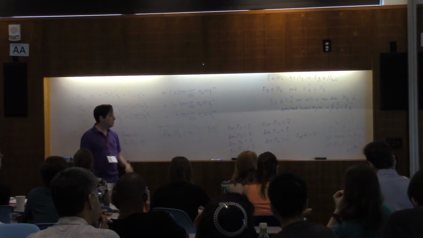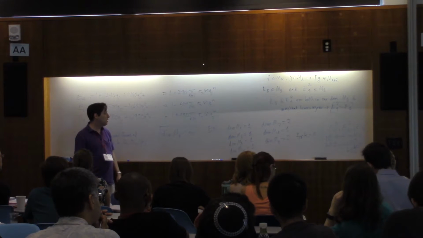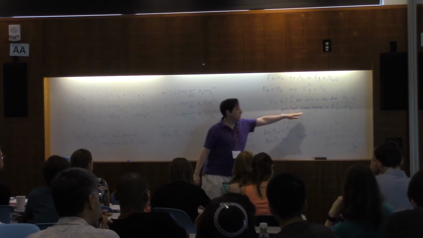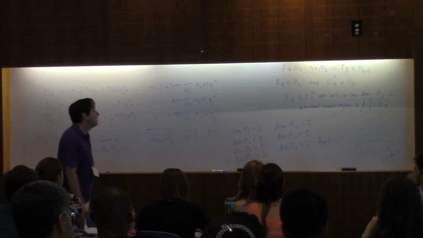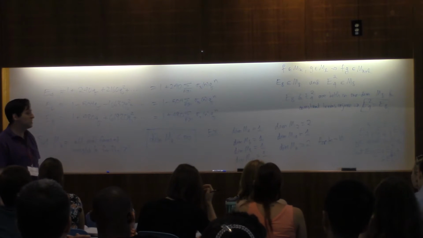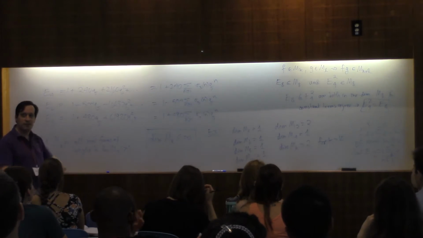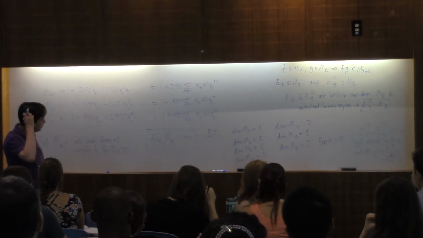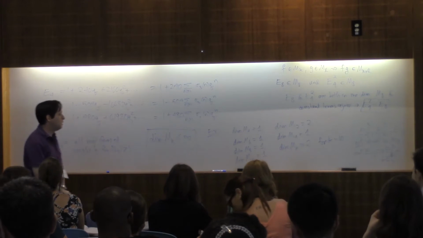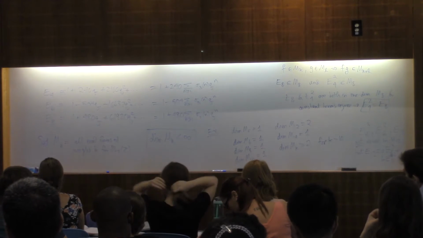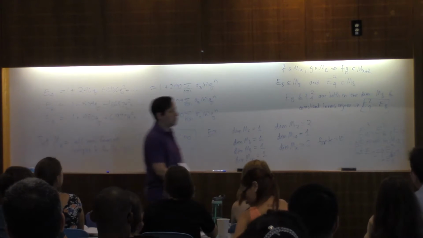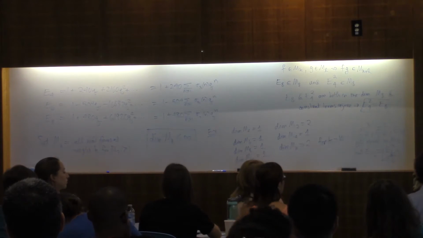Though to impress upon you the usefulness of this, I want to give you an interesting application, more interesting than this weird identity that you would never have thought about if you didn't know about this stuff already. Like, well, that could give me some wacky identity between the sigma 3s and sigma 7s, but I didn't care about sigma 3s and sigma 7s. I just learned about them today, so big deal. So I want to show you a different application of the finite dimensionality of spaces of modular forms, and for that I need to introduce the not quite modular form of weight 2.